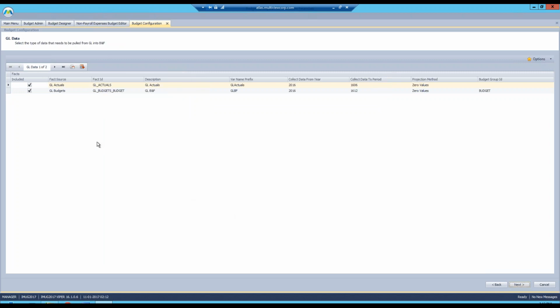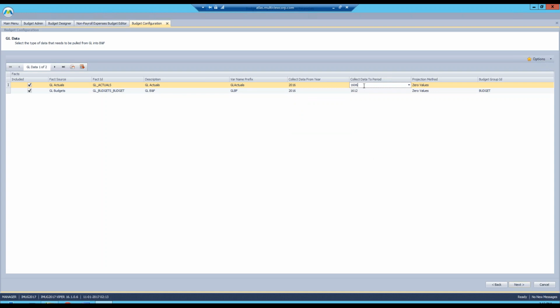This screen is important in the sense that it's saying, what type of data now do we want to bring in? So the first line is saying, we're going to bring in our actuals. And on here, we're saying, how many years worth of history do you need to bring in for budget purposes? So as I mentioned at the outset, we can bring in as much history as has been loaded into Multiview. So if you have 5 years worth of data you want to bring in, no problem. If you want to bring in just the prior year, we can absolutely do that as well.